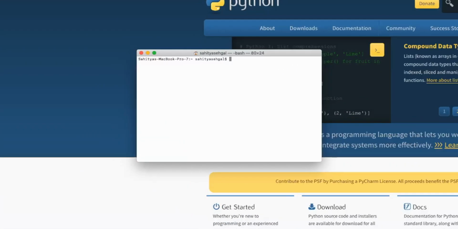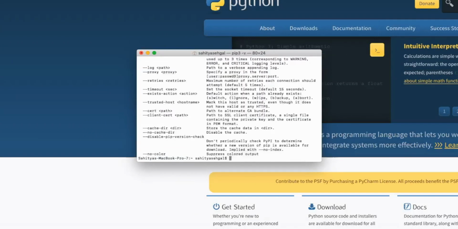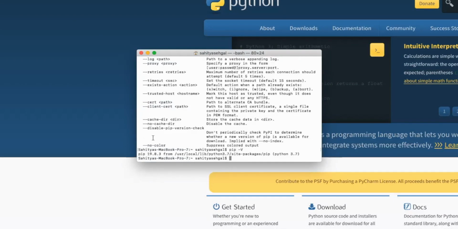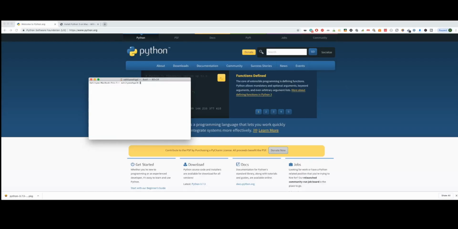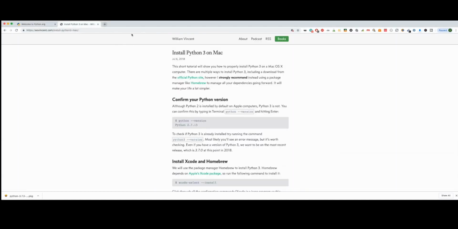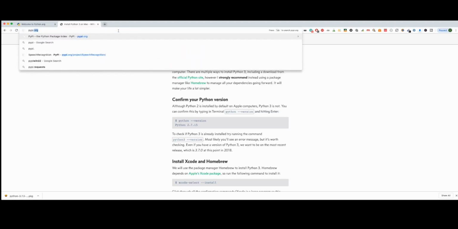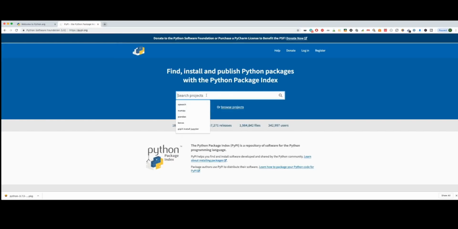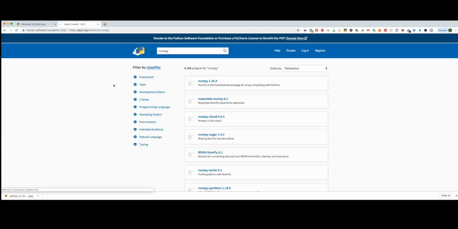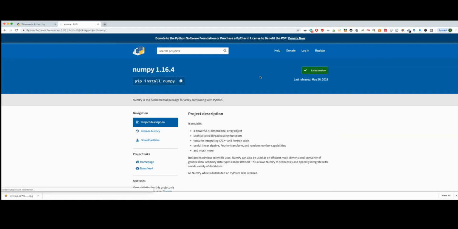All right, and now we're going to go ahead and confirm whether or not we have pip. So we're just going to go pip -V. I think it's capital V, sorry. And so it's going to tell me I have pip 19.0.3 installed. And so the way pip works is you would just write pip install, and then you can go on pip's website, which is pypi.org. And you can search for whatever types of projects you want. So if I wanted to go to NumPy, for example, and I search for it, it would actually tell me how to install it. So it's just pip install numpy. So it's really that simple.